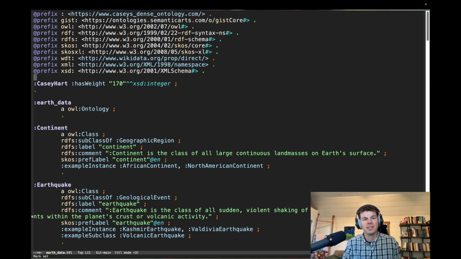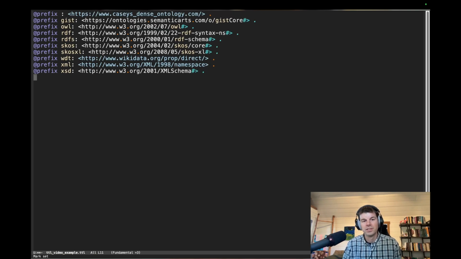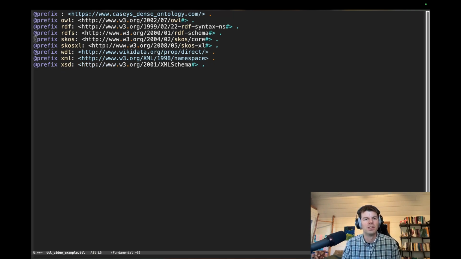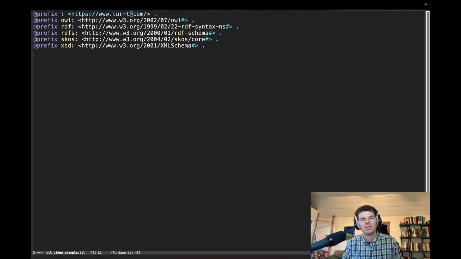Let's go ahead and jump over quickly and just create our own turtle file from, I'm going to say scratch, but not quite from scratch, as you'll see in just a second. So here's a blank file. And the first thing that I'm doing is I'm just copying over the namespaces and the prefixes from the previous file. And then we can cut out some of these that we don't think we'll use. We'll use OWL, RDF, RDFS, SKOS, probably not XSL, SKOS-XL, probably not Wikidata or XML here. And we can go ahead and say, let's make up our own, right? So this is turtletutorial.com/. And now we're going to represent something. Let's just say that we want to represent a couple of sports. All right. So we have sport, which is a class.